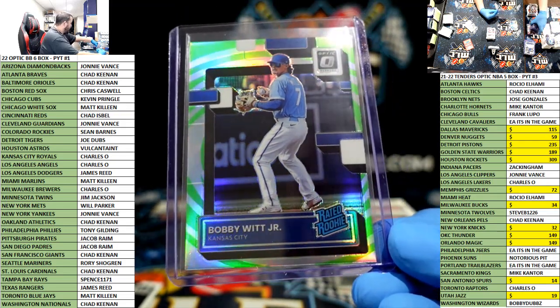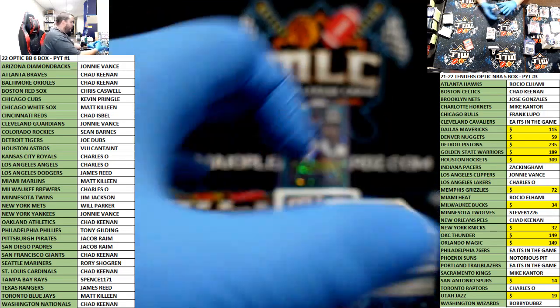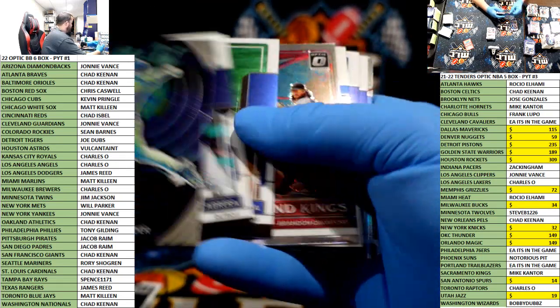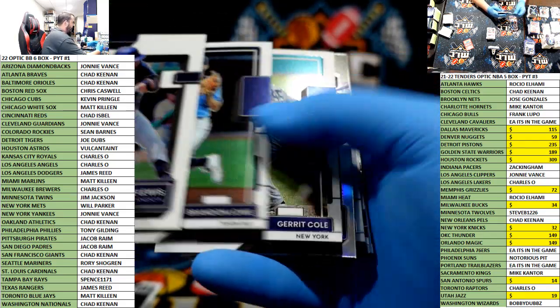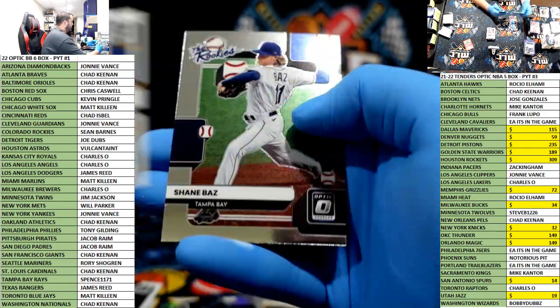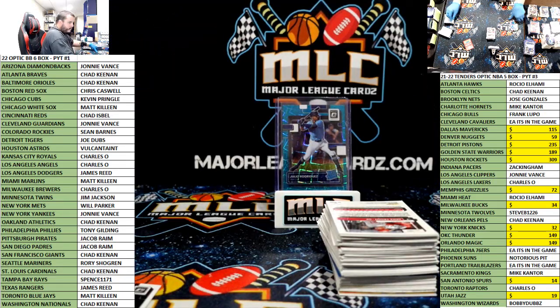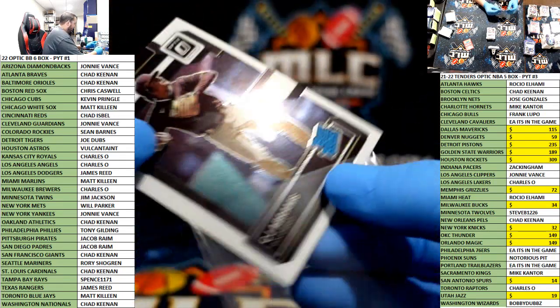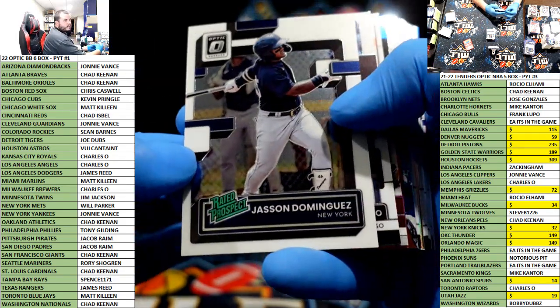Wow, great color this break. Chuckles. Brandon Crawford, Diamond Kings, Hollow. Michael Harris, Atlanta, Hollow Prospects. No, they're not numbered. They're some sort of short print. They're like a couple-ish per case or something.